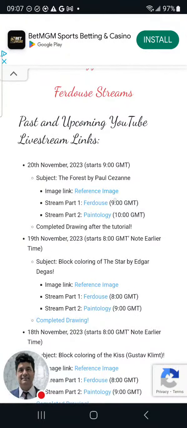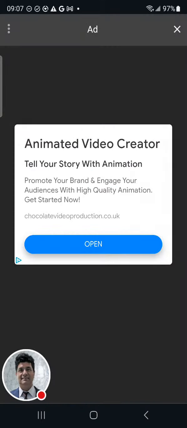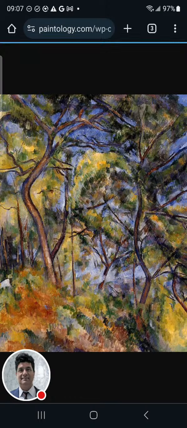So as you can see, on 20th September, the subject is Forest by Paul Cézanne. He's one of my favorite landscape artists, and he's inspired many other great artists, including Monet and Picasso. And his painting is the reference image that we're going to try and draw, which is basically this one.